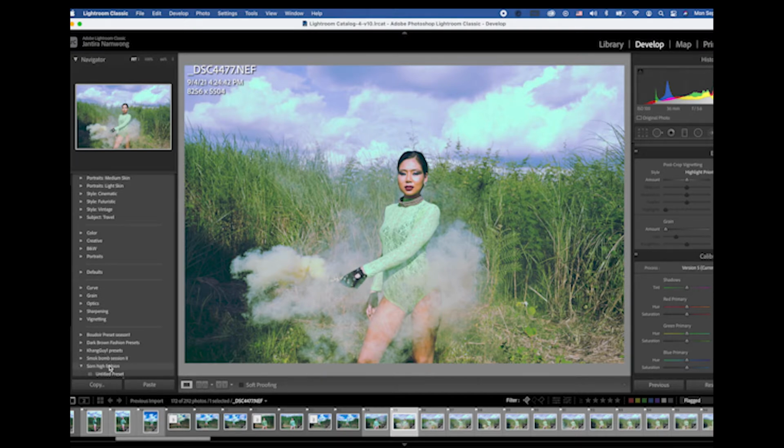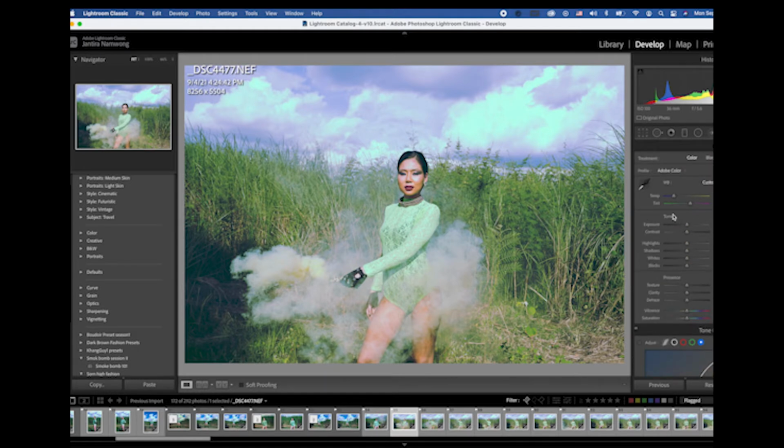So let's continue with this. The Smoke Bomb preset is here. This is the first photo, and the first photo, let me see. I'm going to make it a little dark green, right? Remember the dark green that I mentioned before, that I want to create this session's color grade into dark green to post on Instagram. So we have the textures there.